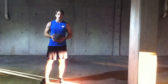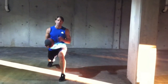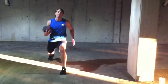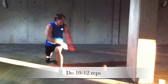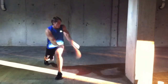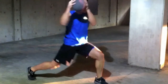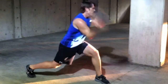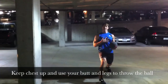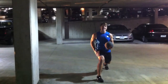For our fourth variation, I'm going to get into a split lunge, which puts a lot of pressure — a lot of good pressure — on my hips, and I'm going to go ahead and wood chop to the side. You're going to get a lot of work on the inside and outside of your leg. Try with all your mind to keep your chest up and your front leg at a 90-degree angle. The whole point is to work the muscles and not the joints.